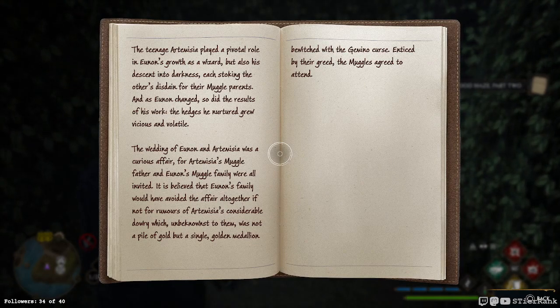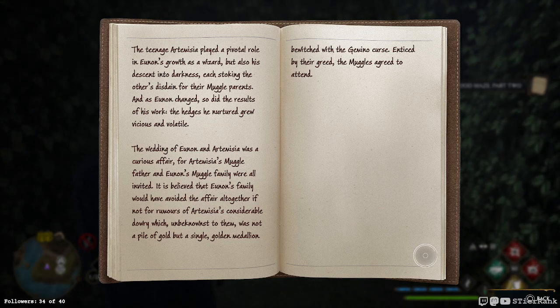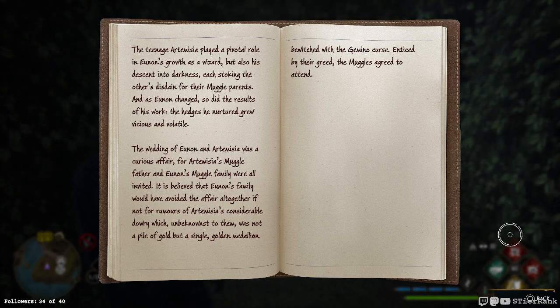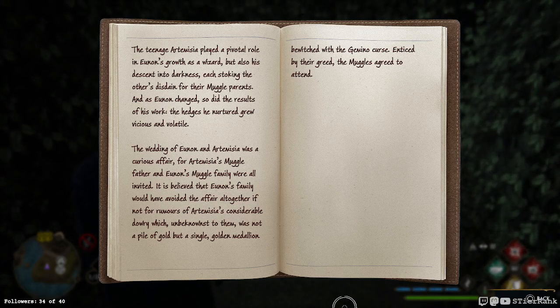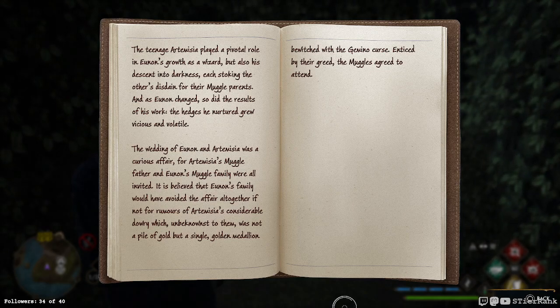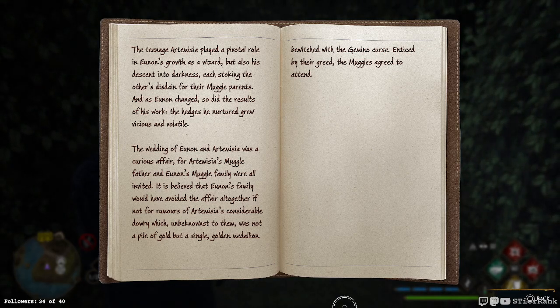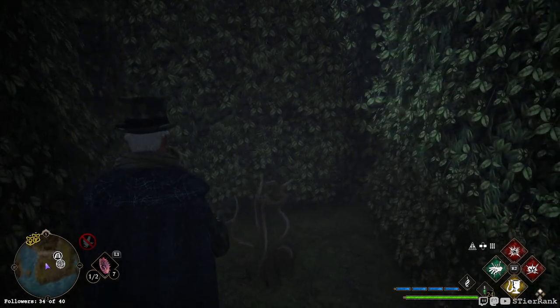The teenage Artemisia played a pivotal role in Yunnan's growth as a wizard, but also his descent into madness, each stoking the other's disdain for their Muggle parents. And as Yunnan changed, so did the results of his work. The hedges he nurtured grew vicious and volatile. The wedding of Yunnan and Artemisia was a curious affair for Artemisia's Muggle father and Yunnan's Muggle family were all invited. It's believed that Yunnan's family would have avoided the affair altogether if not for rumors of Artemisia's considerable dowry, which unbeknownst to them was not a pile of gold, but a single golden medallion bewitched with the Gemino curse. Enticed by the greed, the Muggles agreed to attend.